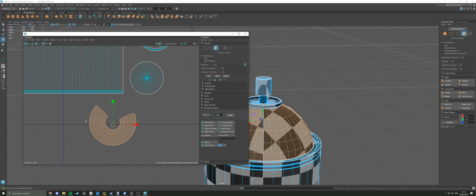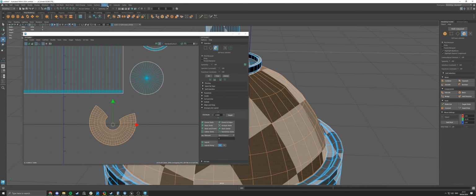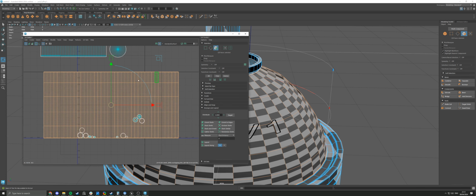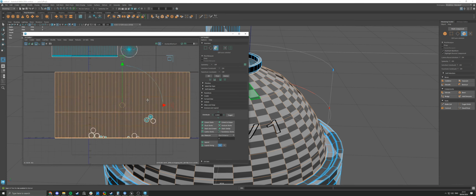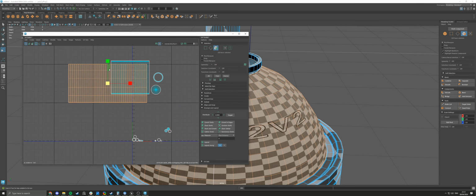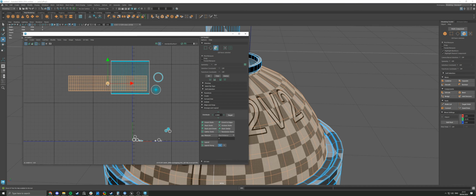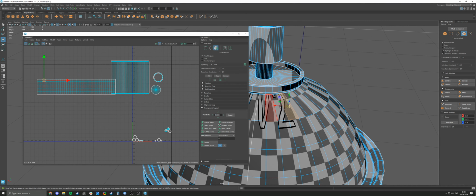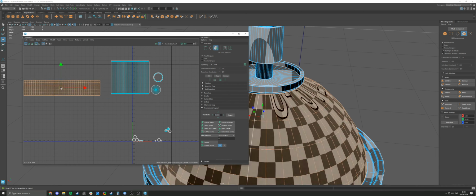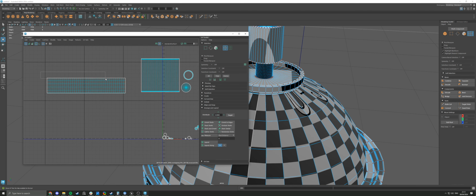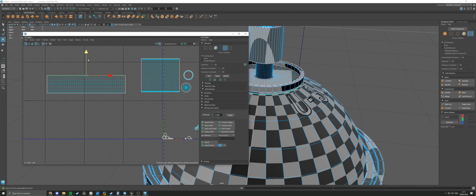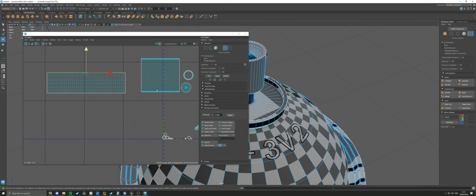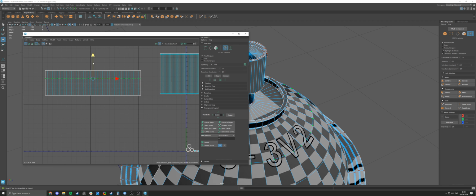Okay. I think maybe if we cylindrical map this, so we go up to UV and cylindrical mapping. This should fix a lot of our problems here. And we can scale this down a bit. If you look at the UV squares here, these look very warped. This will tell you that something's not quite right with your UVs. So we just want to right click on the UVs and bring these up a bit, so that they're a bit more normalized. Same with these ones. Just bring these down a bit.